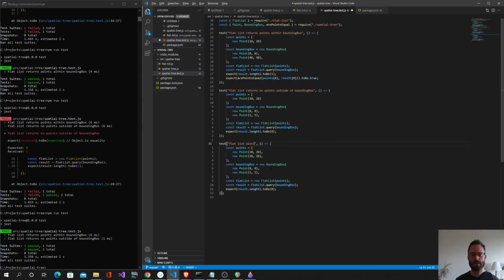Let's just call it something like distinguishes between found and non-found points, just to highlight the fact that, so we're going to say 40, 40, and this is going to be 50, 50.